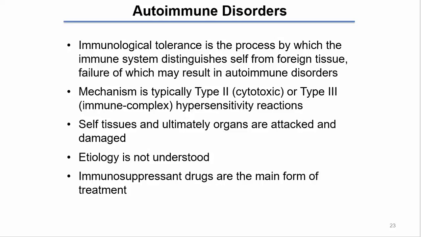And because nobody knows why, how do you treat it? You really need to know the why in order to have effective treatment. So really all we do for these people is immunosuppressive drugs. So we give them prednisone and other immunosuppressive drugs to try and treat this. There are various other drugs, but prednisone is a very popular one because not only does it suppress the immune system, but it also suppresses inflammation, and a lot of the damage is done by inflammation.